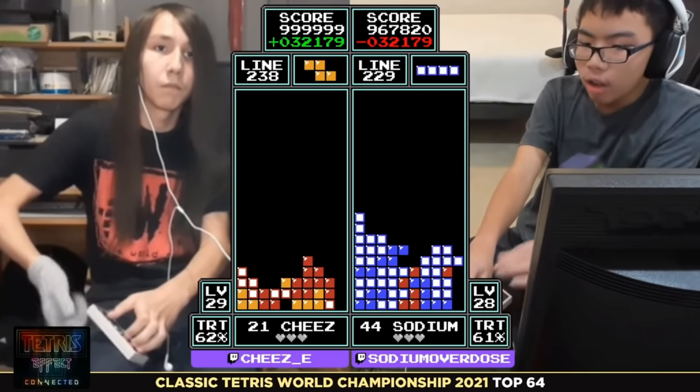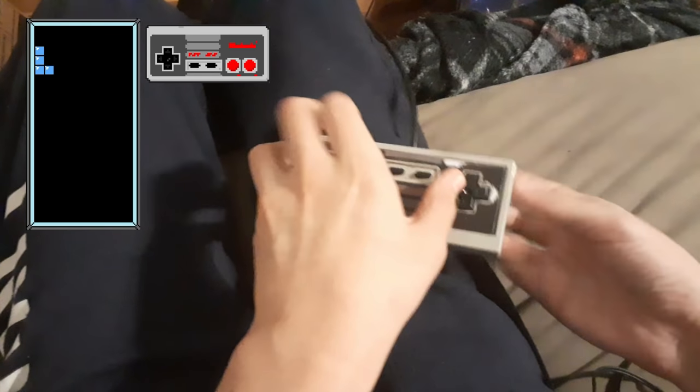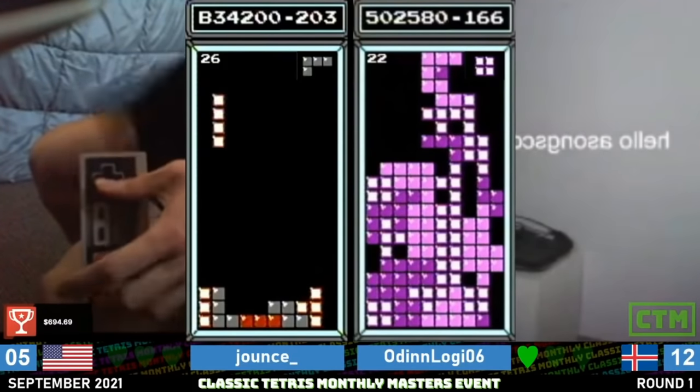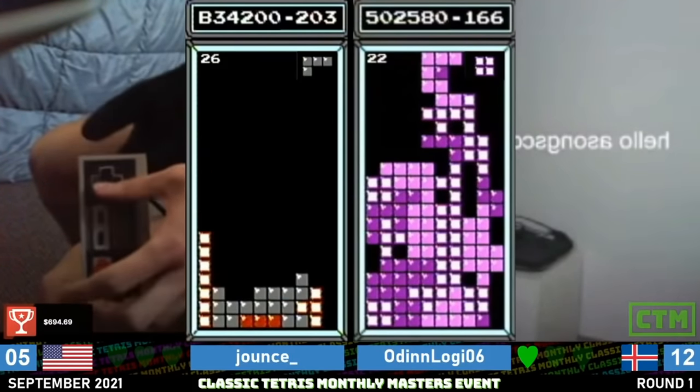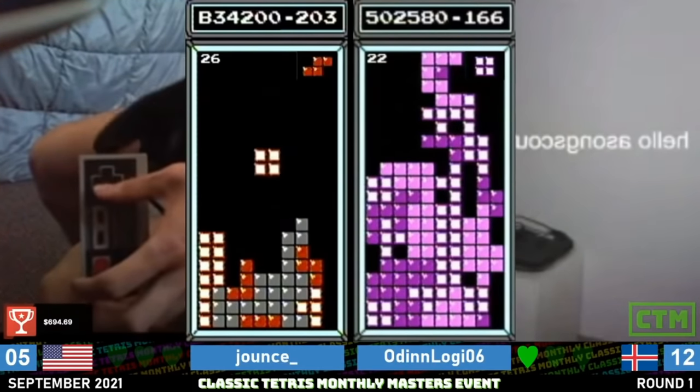Players are able to accomplish these speeds with a fluid motion of 5 fingers on the bottom of the controller, which when combined with the thumb pressure over the top of the D-pad allows the fingers on the bottom to translate to individual button presses for piece movement. This complicated method of influencing inputs has in turn revolutionized NES Tetris, with nearly every world record being wiped off the map in a matter of months.